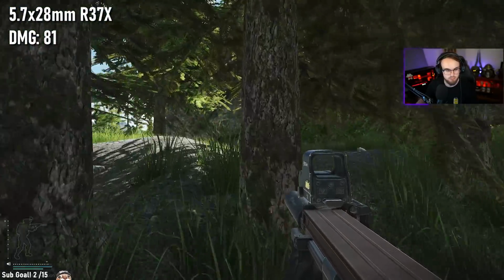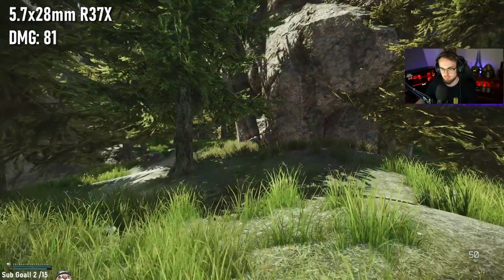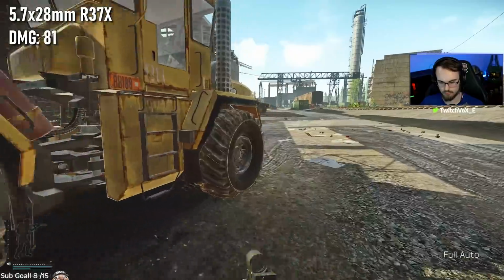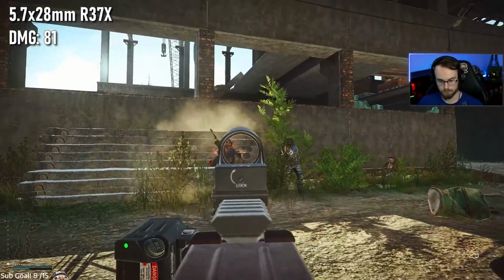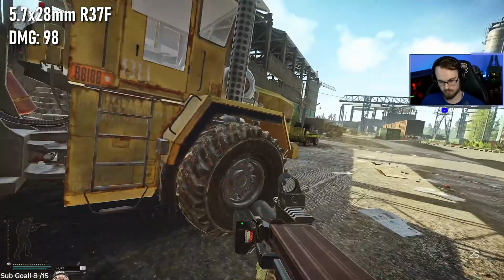Now, 5.7 by 28mm is a really interesting round, and one of the best things you could use it with is the P90. You have two solid options when it comes to 5.7. R37X is the slightly weaker option, coming in at 81 damage, meaning it would take 6 shots to kill someone in the same leg. However, compared to its stronger cousin R37F with 98 damage, it only takes 5 shots to kill someone in the same leg. These rounds are great out of the P90 due to its fast fire rate and large mag capacity. I did want to point out that R37X and F are generally quite cheap on the flea market.